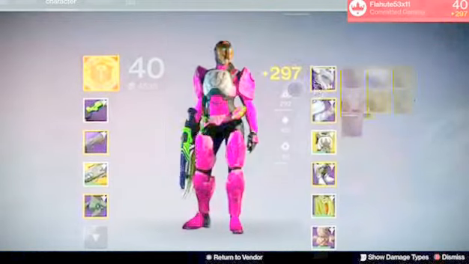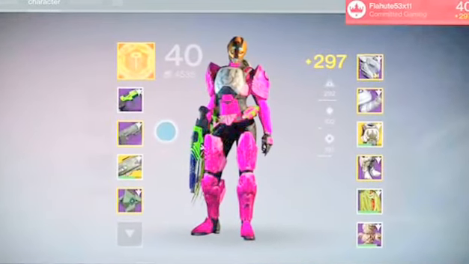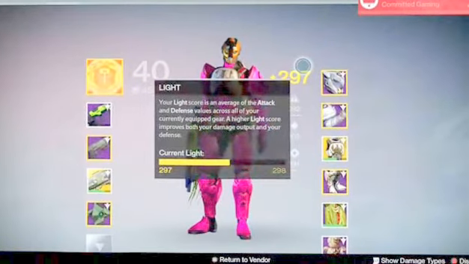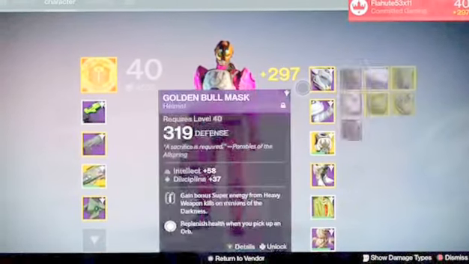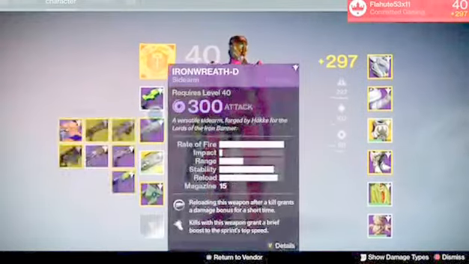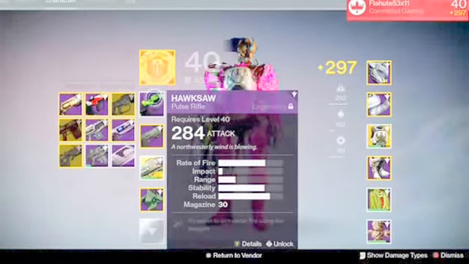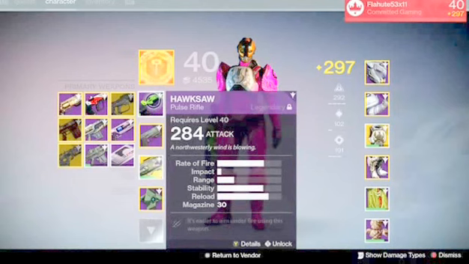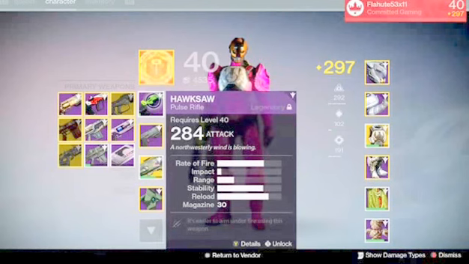Also, when you go to decrypt stuff with the cryptarch, it's going to be at the highest light level possible. I mean, 300 is the threshold. So once you hit 300, it doesn't matter going over 300. But you want to get as high a level as you can, because when he decrypts things, he has a chance to decrypt things at or above your level, which will help you raise your light level faster.